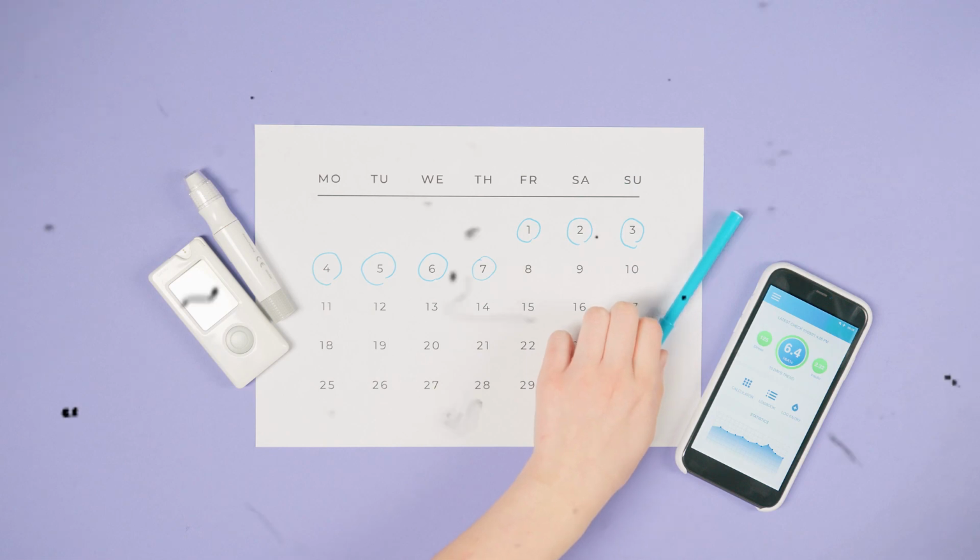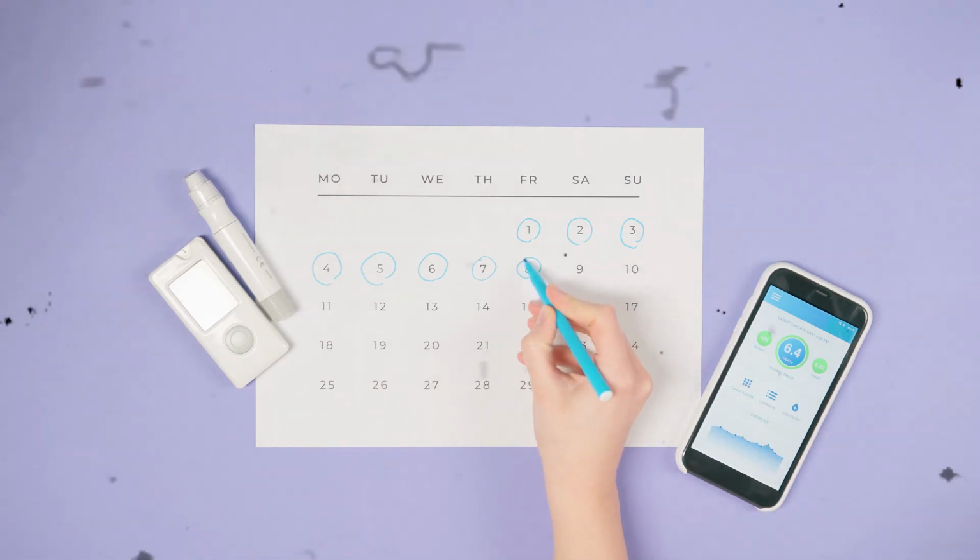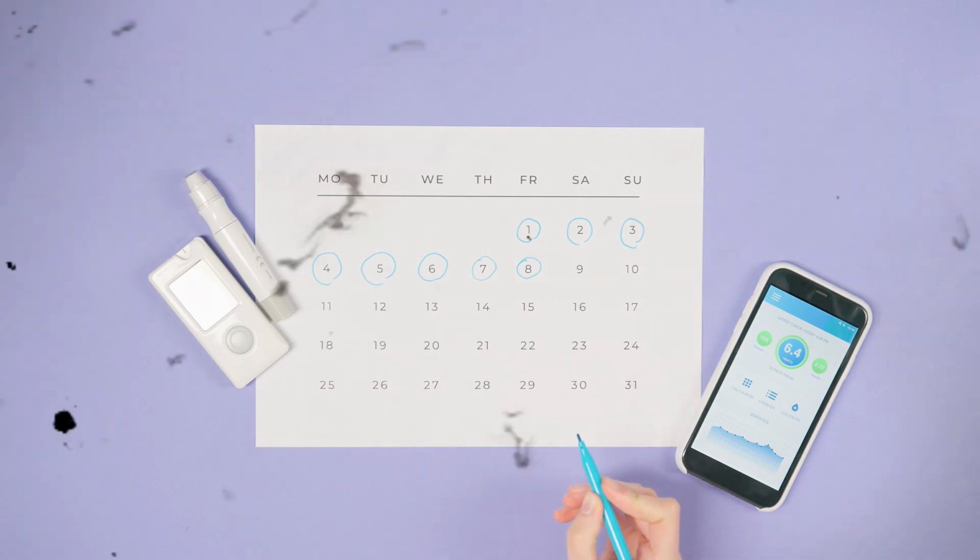Getting into that habit and that routine of weekly budgeting is going to, in the long run, save you time and money because you're quickly able to identify any mistakes that you've made during the week with your budget, any changes that need to be made to the budget for it to work for the following week, or anything you want to cut back and reduce your spending on for the week ahead. Having that weekly time where you review the budget and plan for the week ahead is going to save you time and money in the long run.